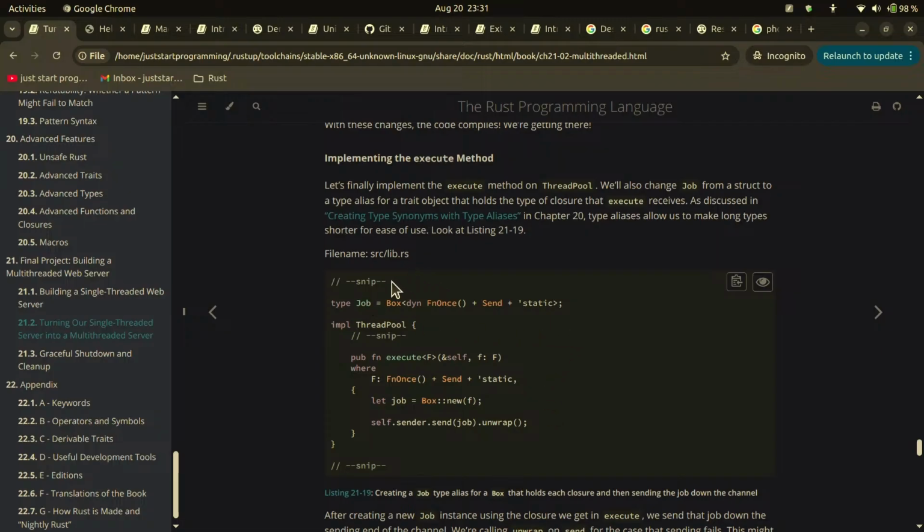So instead of struct, there's a type alias where Job means a Box dyn FnOnce Send 'static. Even this one already looks very complex.